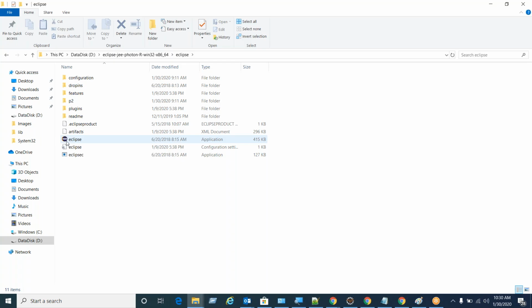So there you are only doing some configurations, you are not installing. Installing means on top of the operating system you are putting that software. Whereas some softwares you just download and configure, so you need not install it. Eclipse comes under that category.